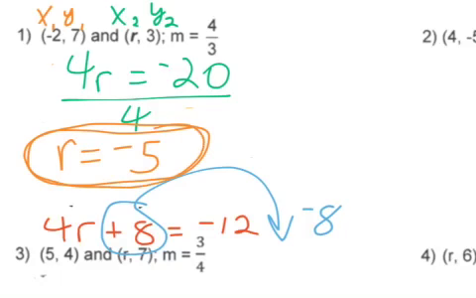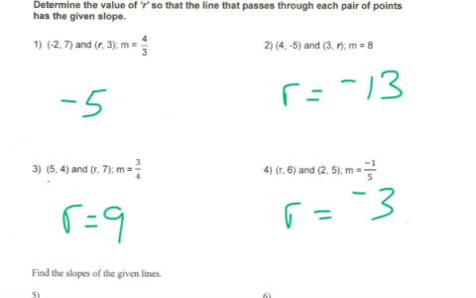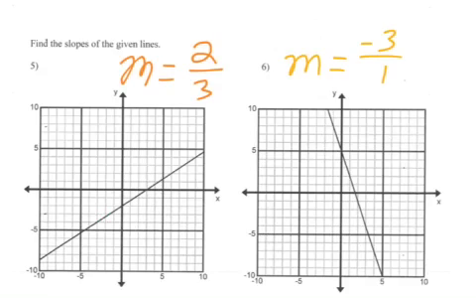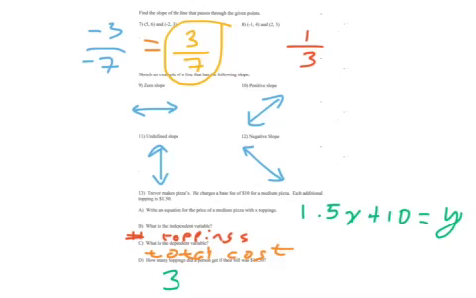Alright, I'm going to just run through the rest of these and write an answer, so get ready to hit pause. Alright, here are the answers. Hit pause. Alright, hopefully you have already worked all these out, and you got 2/3 and -3 over 1 for these. Hit pause. And here we go. You're going to want to hit pause and check your answers or copy it down if you haven't done it yet, but you need to understand how we get there.